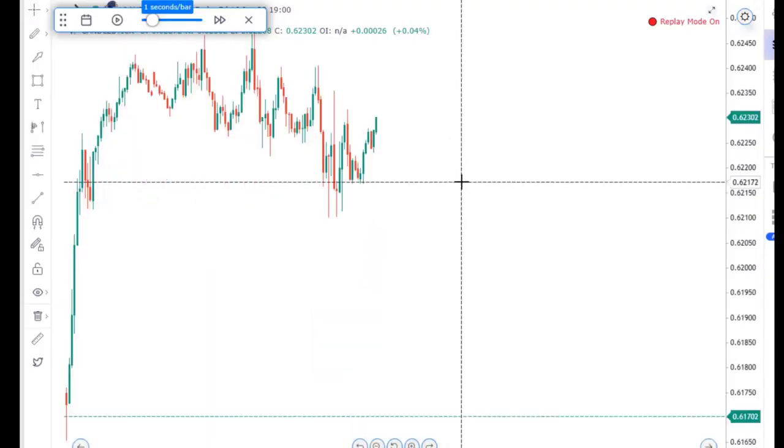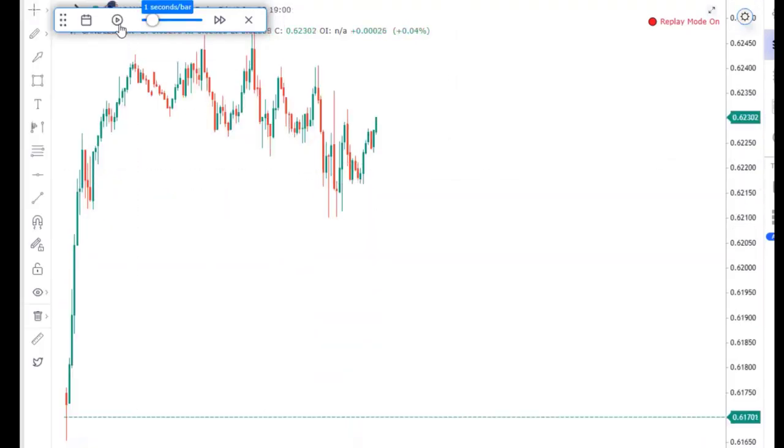So we have many types of chart patterns, but basically we cannot examine all of them. But I'm going to be sharing with you live examples of some of the most popular chart patterns that usually happen in the market most often. So now we are going to use the replay tool, and I'll show you how to plot them, right?